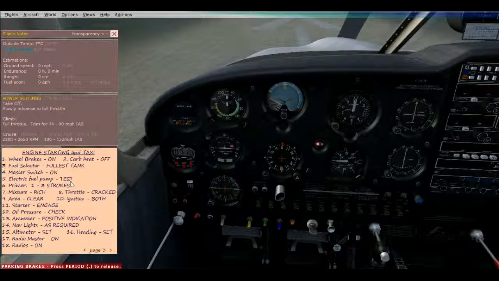This is our engine start now. Fuel selector is already on the fullest tank. Master switch is on. Test the electric fuel pump. Yep, it's working. I can hear it working.